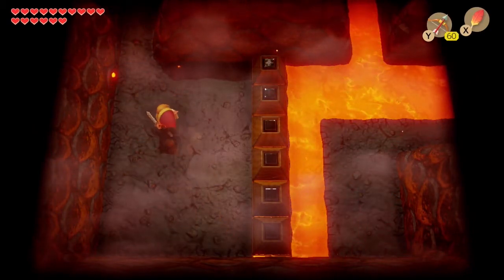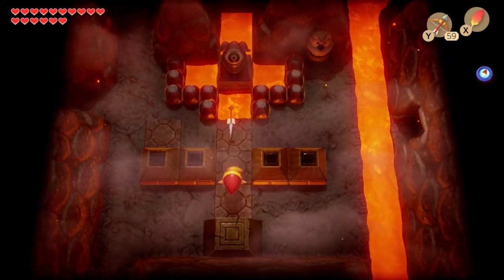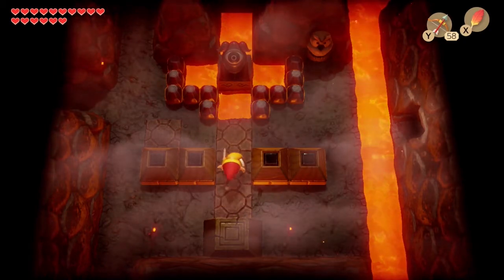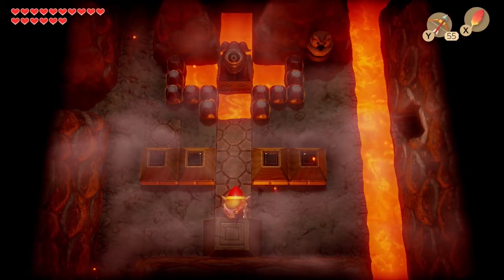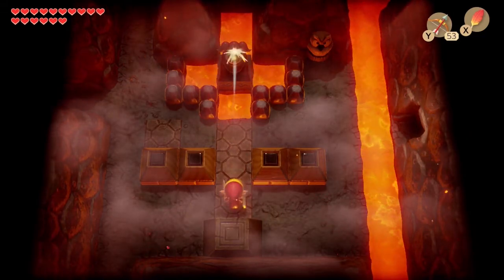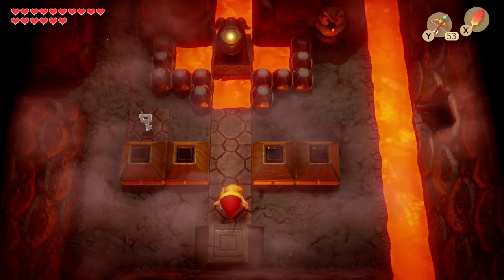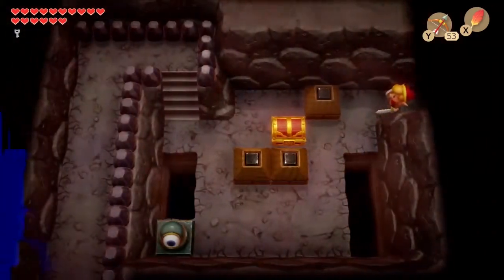Drop down, go down here and you can get some goodies. Yeah, Tom, jump. You can do it. Use your brain. Yeah, I was kind of getting frustrated here. Line it up. Nope. There we go. That took long enough. But now we've got the small key.